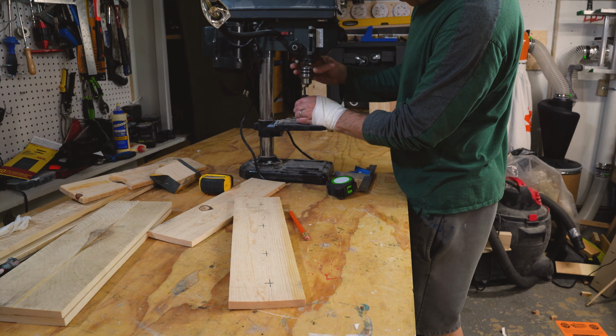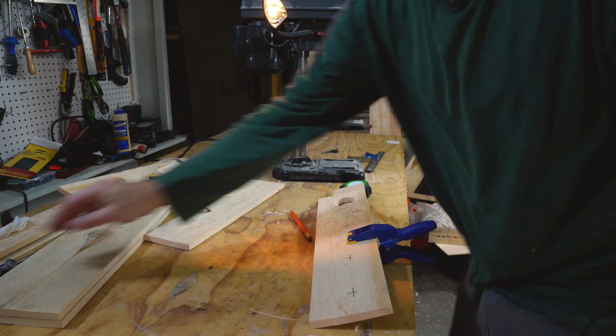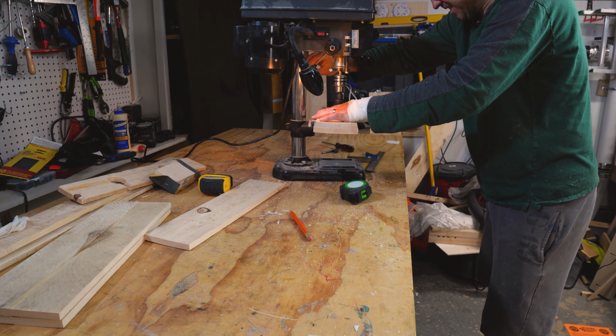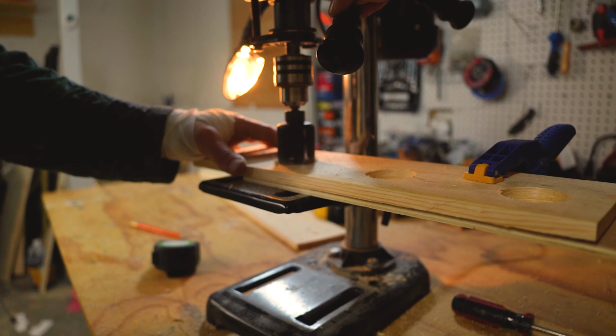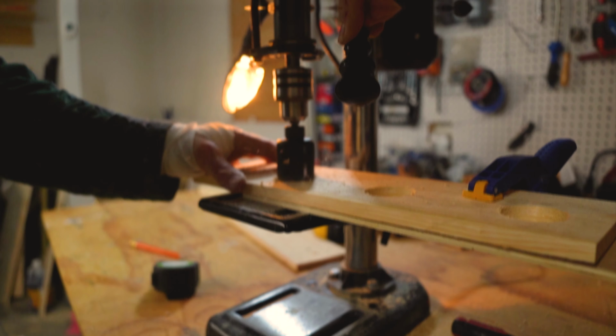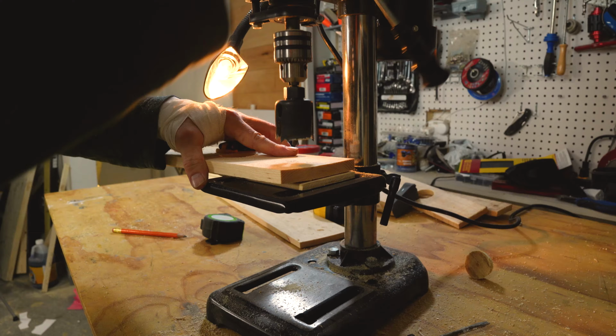Get my Chucky. If I was smart, I probably would have doubled these up and cut them both at the same time, but some days I'm not so smart.